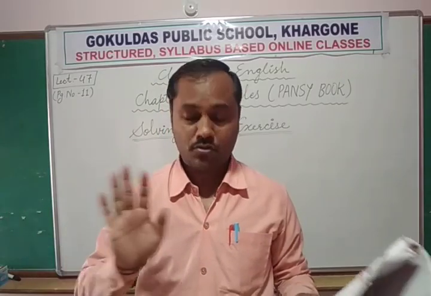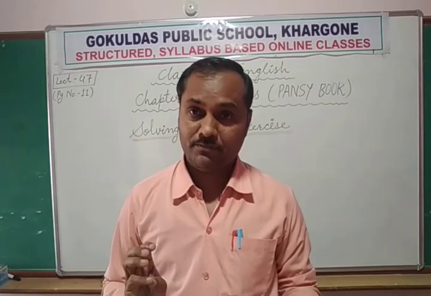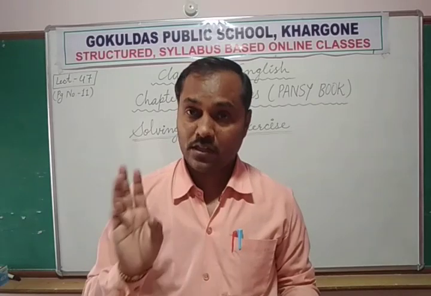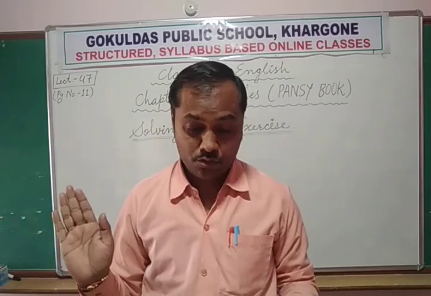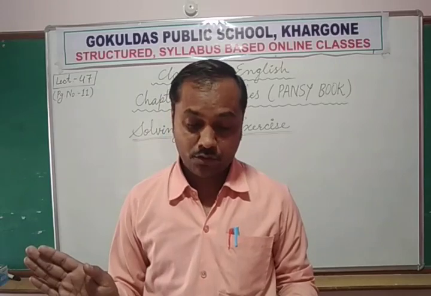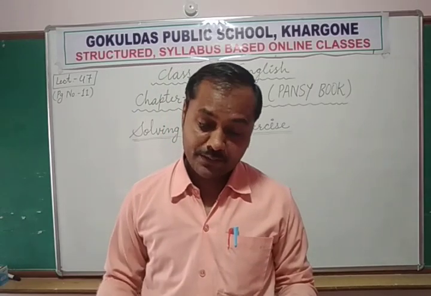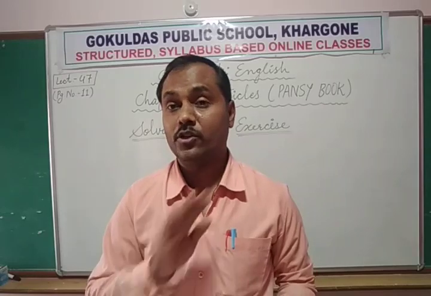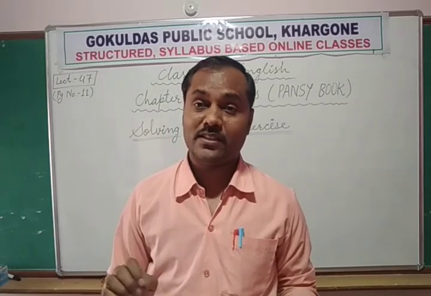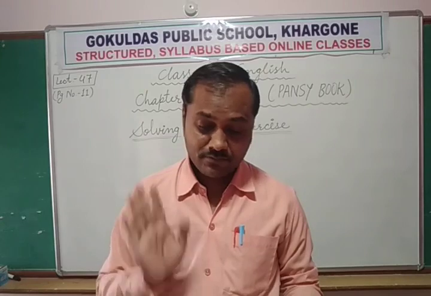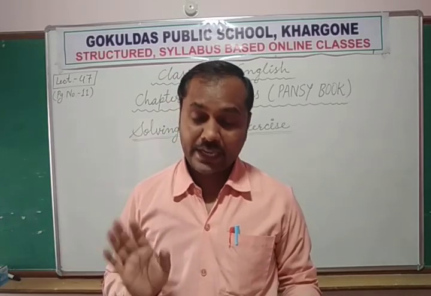not all the proper nouns, but most proper nouns, just the names of people. Okay, Mahatma Gandhi, we don't use a Mahatma Gandhi, an Mahatma Gandhi, or the Mahatma Gandhi, no. Before the names of people, we never use the, a or an. Before the names of cities, the Khargone, a Khargone, it is not used. Before the names of countries and continents, we never use any article. But before the names of oceans, seas and all water bodies, rivers, we use the article. But before the names of continents and countries, we never use any article.